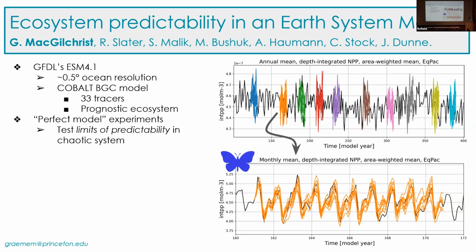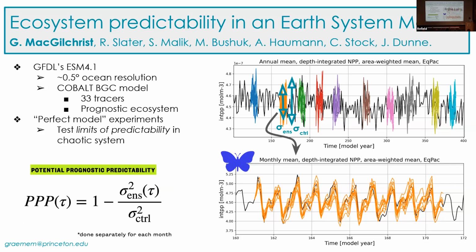The basic essence is that we take a 300-year control simulation, and at various times through that control simulation, we spin off initialization forecasts. So we flap the butterfly's wings by adding a small, tiny perturbation to the initial conditions, and we allow the ensemble members, in this case 10 ensemble members per start date, to evolve and diverge over time. Then the statistics of that ensemble tells us something about the limits of predictability of the model system. You can see this example here of a subset of the 10.